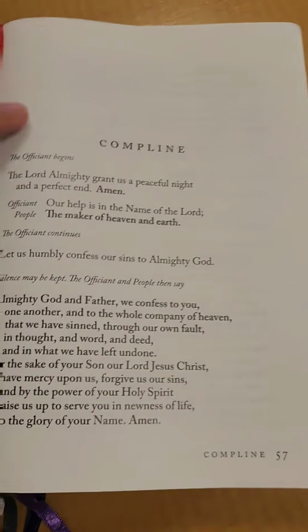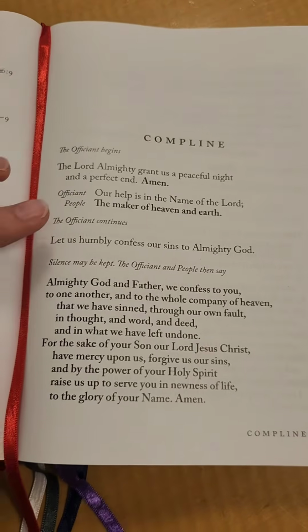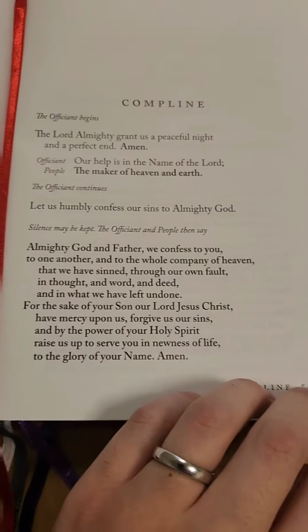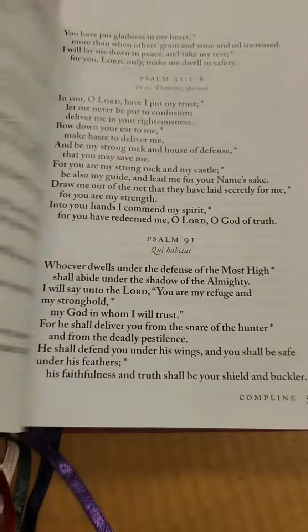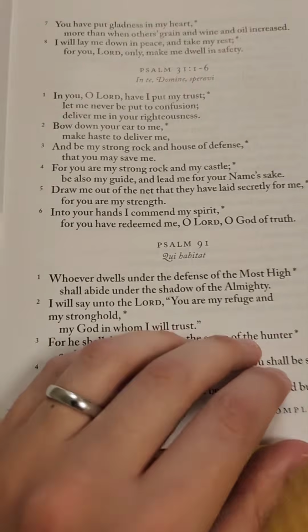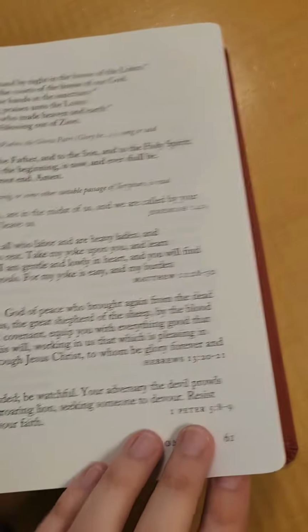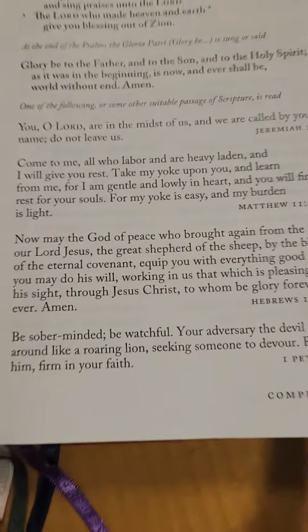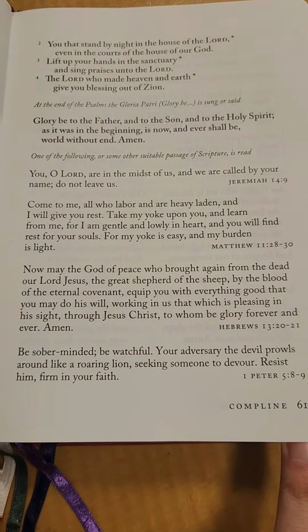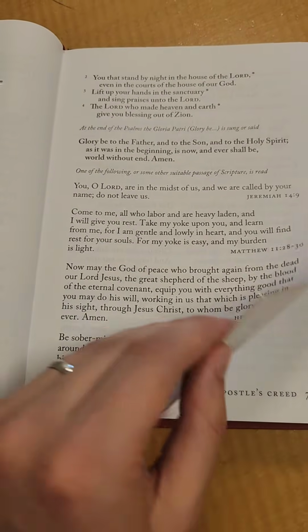Usually you'll start up here where it says the officiant begins, and they'll read something like an invitatory, and then we'll start with some more of the prayers. You'll go through, and eventually usually there's a place like here where you'll pick a psalm from one of the many psalms to say together. There are usually other collects and things which you can go through, other passages from Scripture which people will read together, and usually you'll pick one to go through the whole section with.